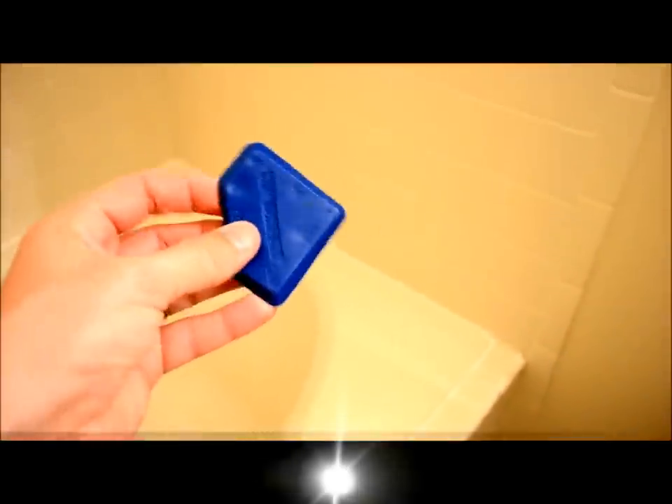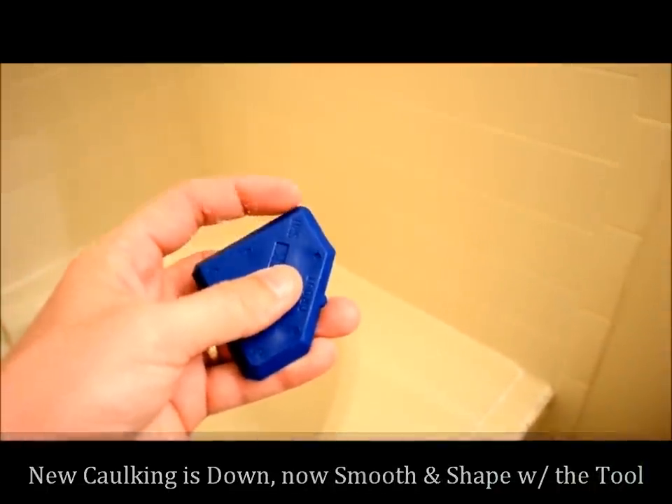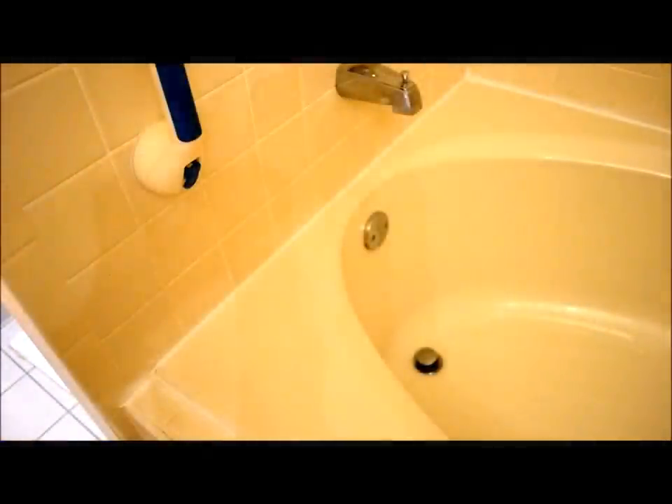I'm going to use the tool — it's like a soft rubber piece. I'm going to use the rounded piece and wet it slightly, then run it along the edge to give you a nice finished look. I've also got paper towels ready. This caulk is water soluble, which is why you have to let it completely dry before you use the shower or tub — so if any mistakes are made I can quickly wipe it up. What I wanted to show you is just the bead we're able to make with the crevice tool and the nice clean line of caulk.